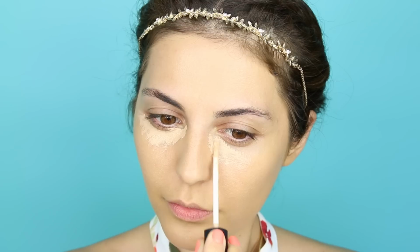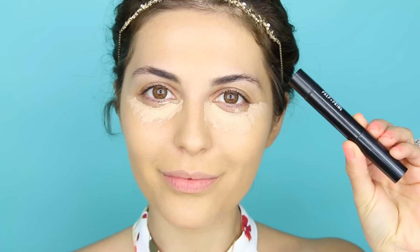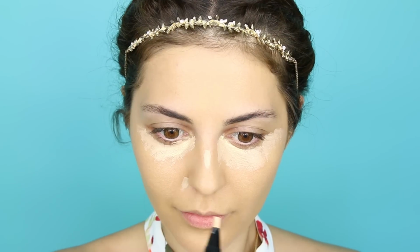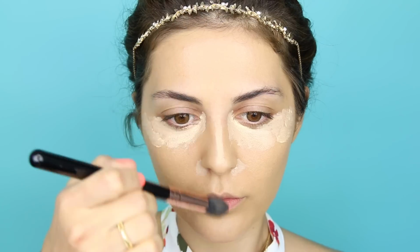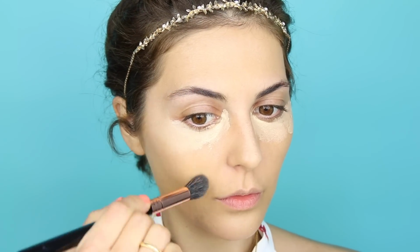For my concealer, I'm going in with NARS Custard Concealer, applying this under my eyes. And then for my highlighter, I'm going in with MAC's Prep and Prime in Light Boost and applying this basically on the center of my face and then the high points of my cheeks. Once it's all there, you want to grab a fluffy brush and really blend this in place until all of the harsh edges are gone.